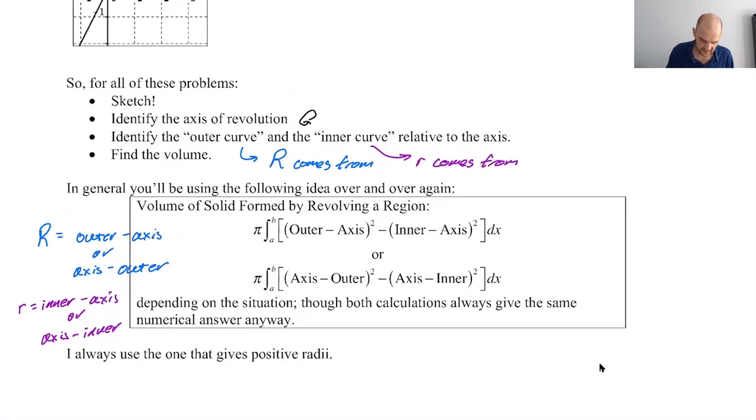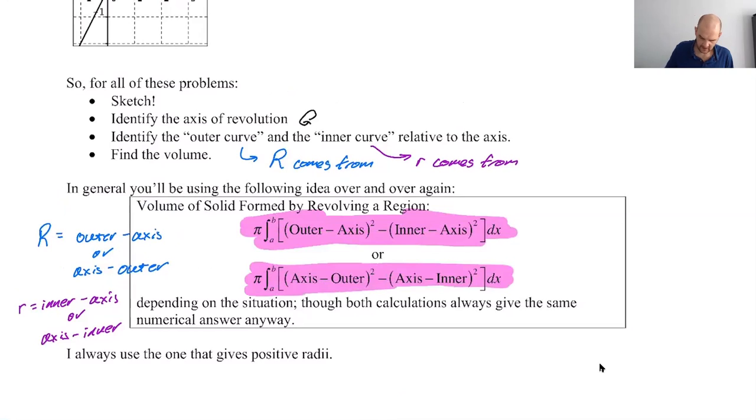You need to have this memorized and also preferably understood and conceptualized as well. But for a start, I would settle for memorized. All right, so I will be back in the next video and we will keep going. I find finding volumes to be kind of fun. It's a good little challenge to set them up. I really like problems that say set up and then use a calculator, or set up but do not evaluate. And you get a lot of those with volume, so that's part of why I like them so much.